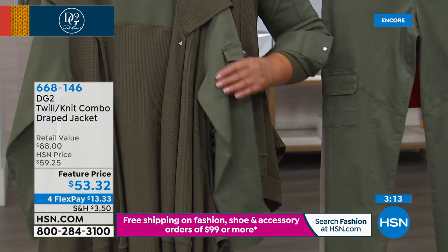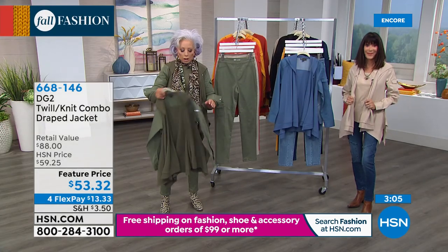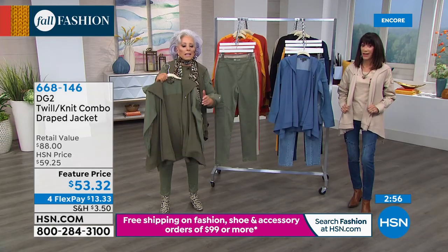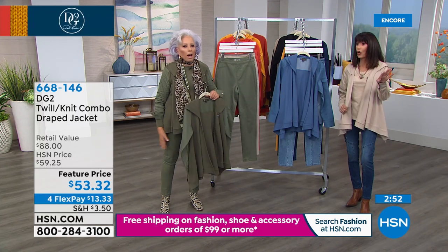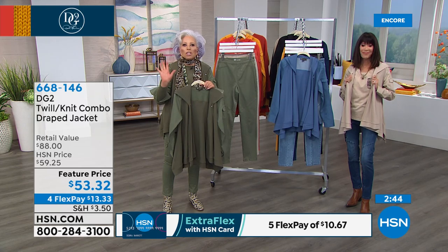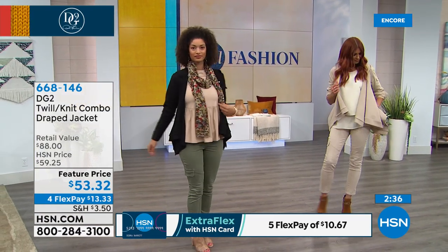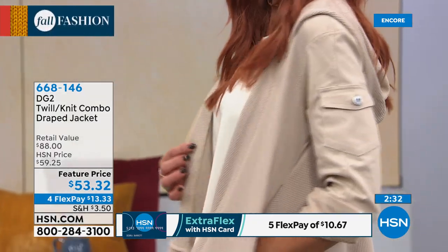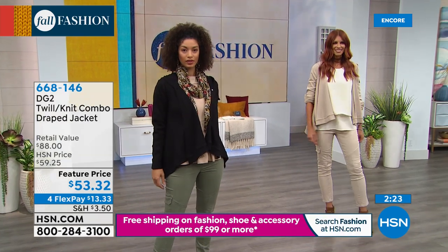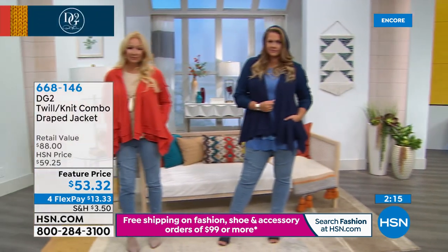You've got the woven sleeve — you love these combo garments when we mix a woven and a knit. There's a cargo pocket on it too, and a classic shirt cuff that I just punched up. Look at that scarf hem with deep side slit — everything about this is a killer except the price. If you just bought one cargo jean and this jacket, free shipping. What a gorgeous outfit. When we talk about feminizing a cargo pant, look at how swingy and feminine and lovely this is.